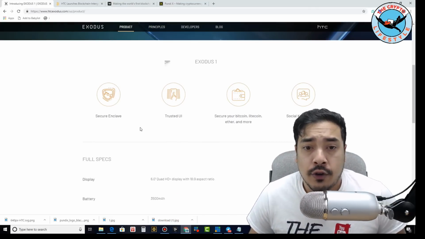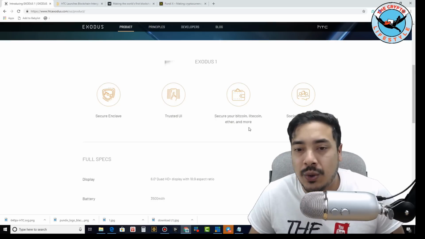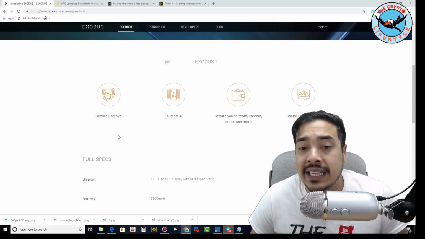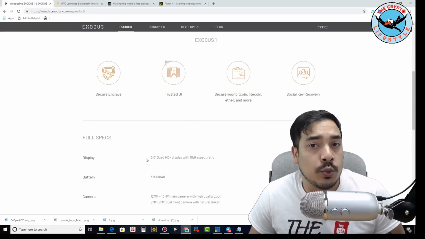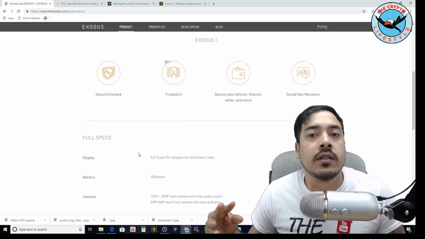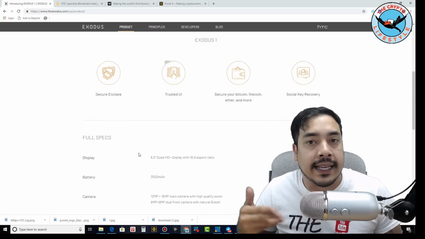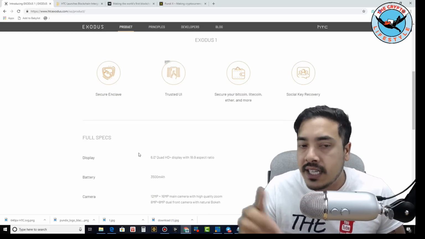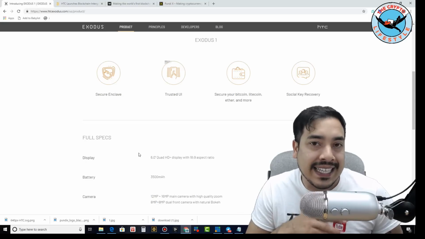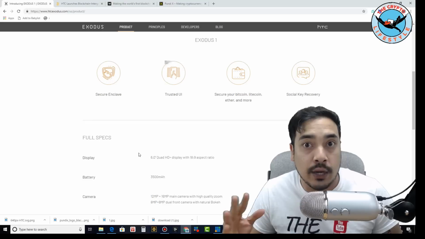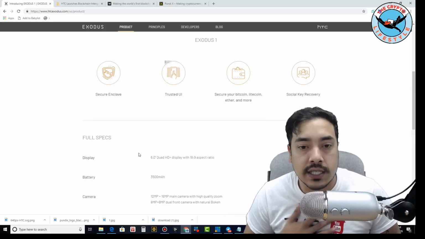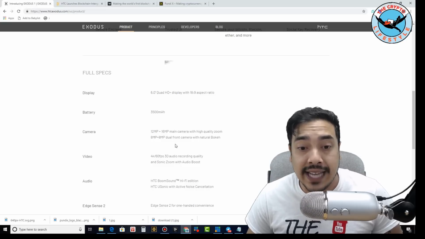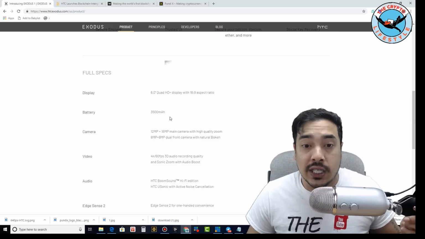Okay, so secure enclave, right? Trusted UI, secure Bitcoin, Litecoin, Ether, and more. Their wallet is called Zion, okay? And pretty much a secure enclave is essentially a part of the internal network that isn't accessible to the entire network. If you're using something like Android, which Google developed, they have access to all of the information inside that phone. But this way, you safeguard your private keys and private information from the rest of the network, which is immensely powerful for us and very protective, right? So that's what we need. As I said, our data is very private and intimate information, and we need to keep it that way.